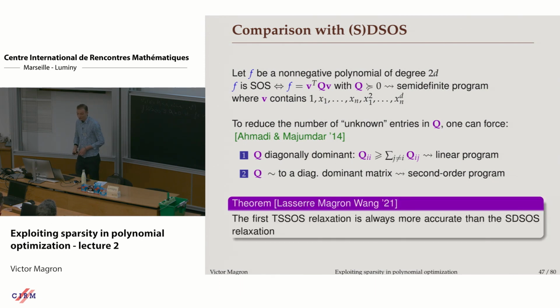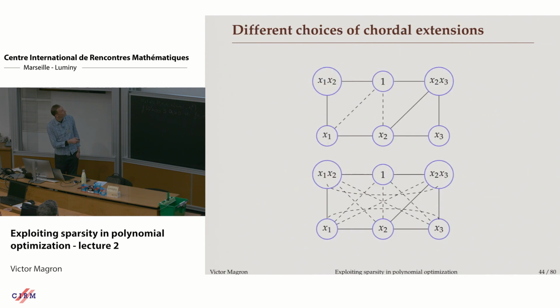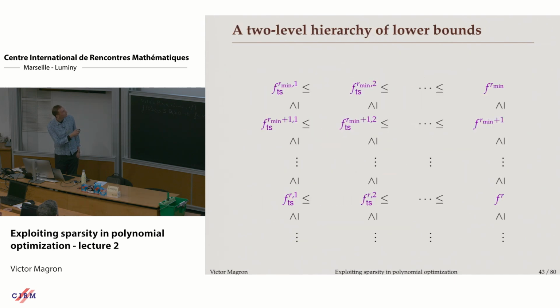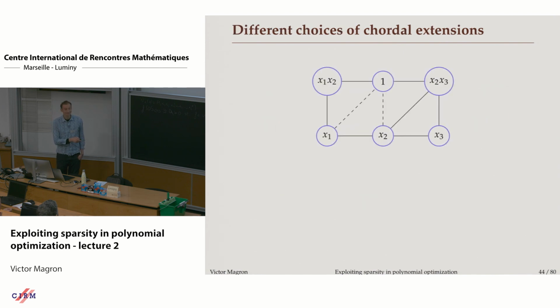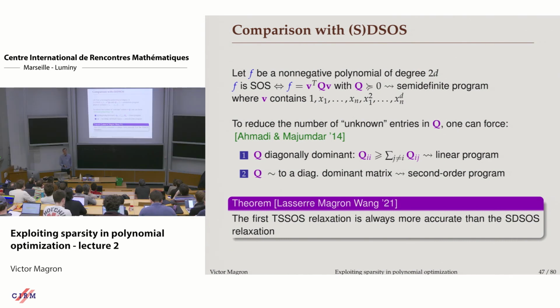And of course, when we wrote the first paper, people said, "Ah, but you didn't compare to this thing." So we compared it. And it's quite easy to prove that the very first relaxation, the one which is here, is always better than this. But it might be more expensive, because here you solve an SDP and not an LP or an SOCP. But in practice, it's not slower, it's about the same. So this is the comparison with competitors.